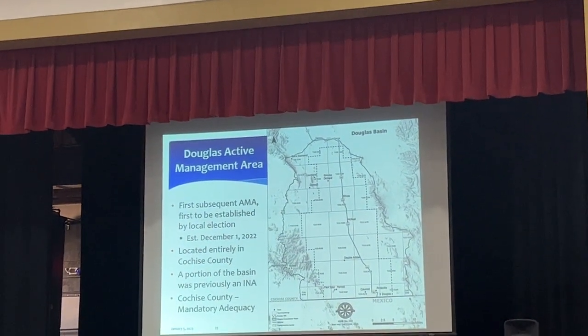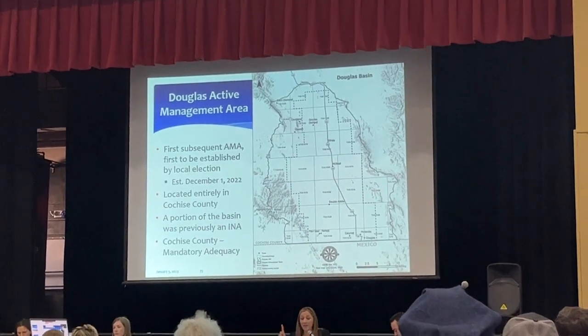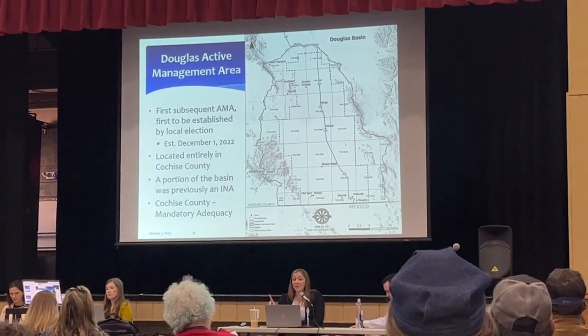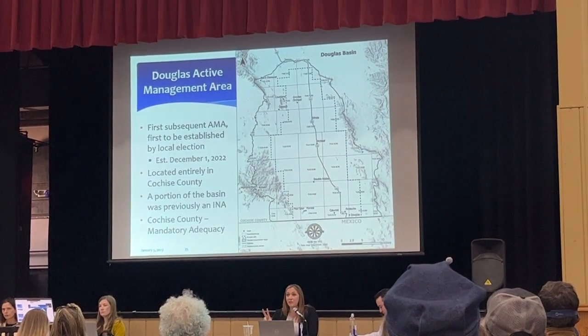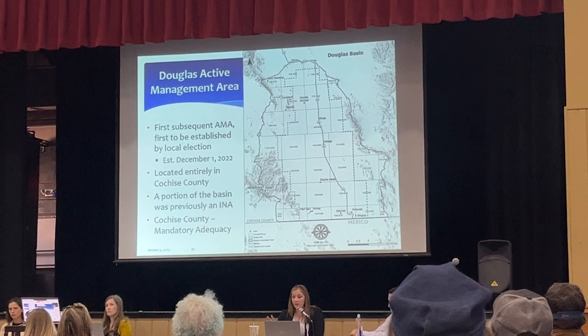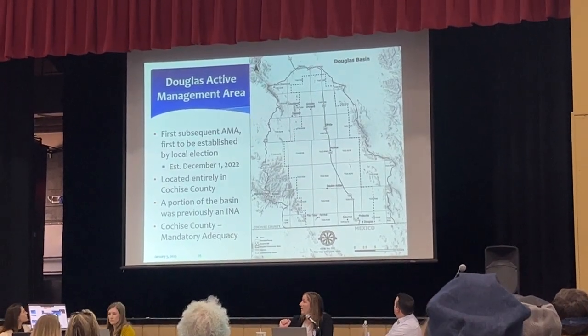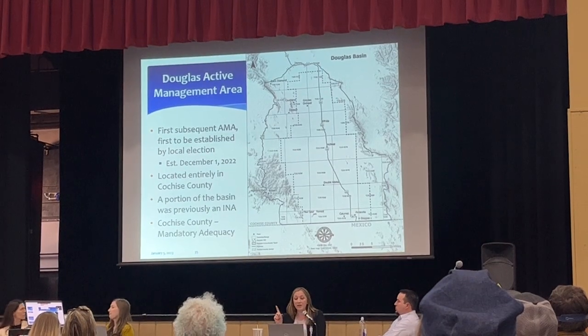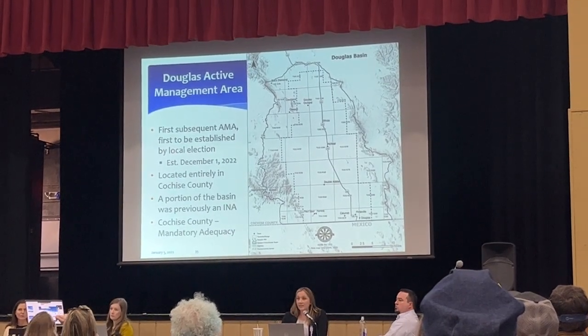So like I said, the Douglas AMA is the first ever subsequent AMA in Arizona, and also the first ever regulated area to be established by local election. I know this is a little bit hard to see, but there is a dotted line on the map here, which shows the boundary of the former INA that's located inside the basin.